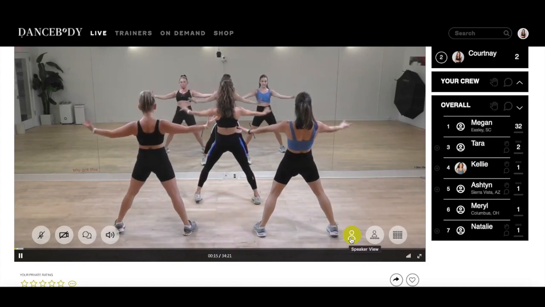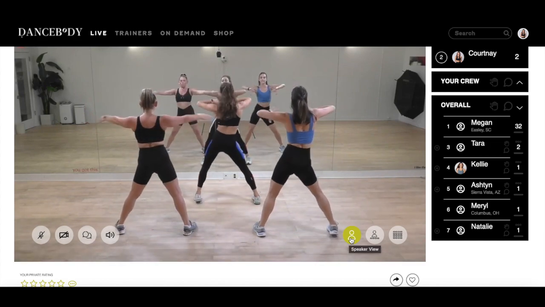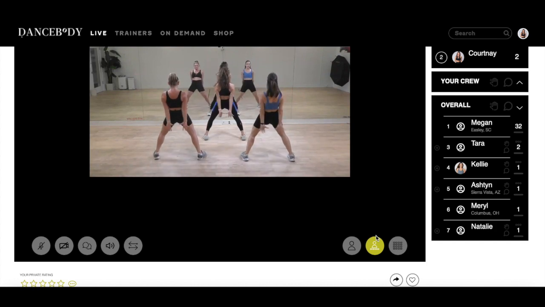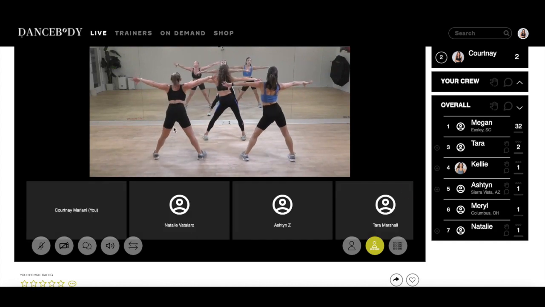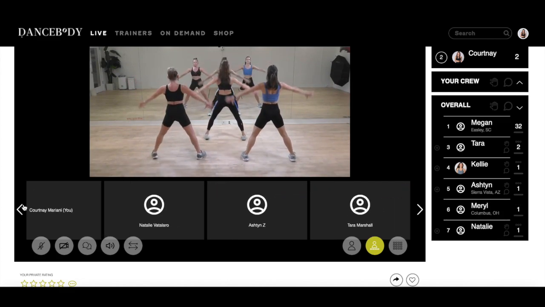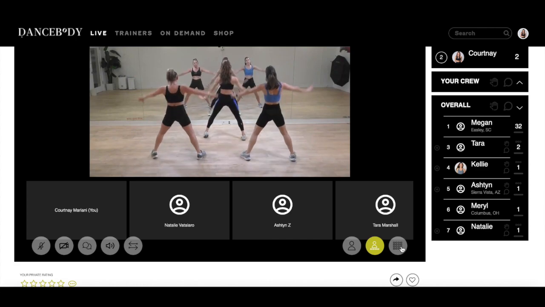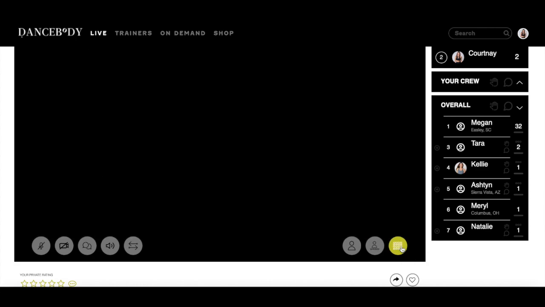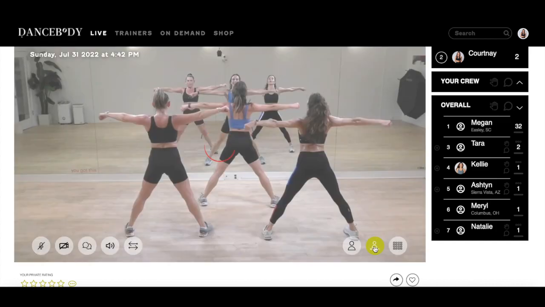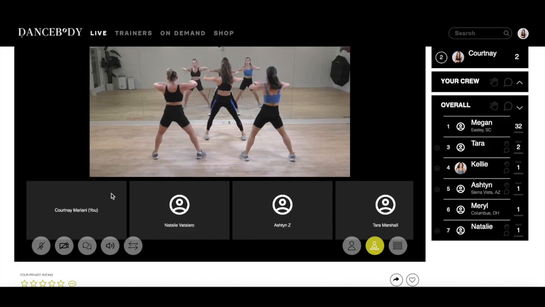Now, you have 3 views to pick from. Our speaker view is when you are just seeing the trainers. No one else, no two-way, none of that stuff. Over here is going to be your pinned view. This is where the trainer is going to be big, and then you have your friends right along the bottom. If you want to see everyone all at once, you're going to go to this gallery view that's right on the side, and then you'll have all of your little boxes, much like a Zoom call. I'm going to say if you're working out at home, you're probably going to want this pinned view so that you can see that trainer up at the top and then all of your other friends down here.